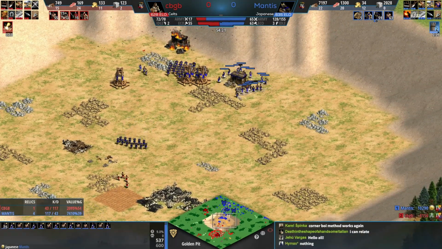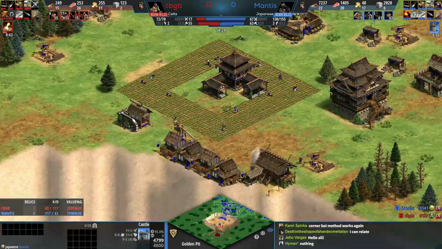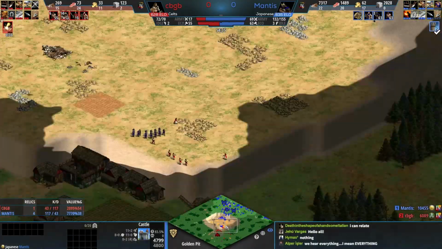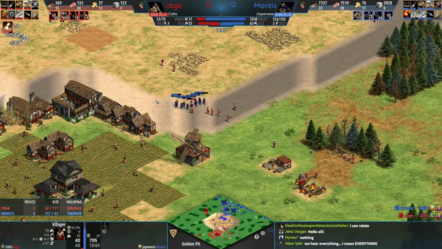More villagers coming to gold. Blue's probably wondering what Red is up to right now, but also probably enjoying himself as well. Like, man, this is relaxing. When you get this big of a lead, the stress of it's gone, you know? It's like you're beating up on the AI at this point.